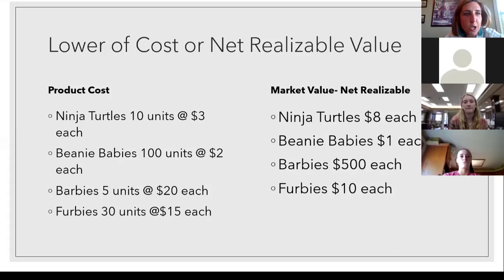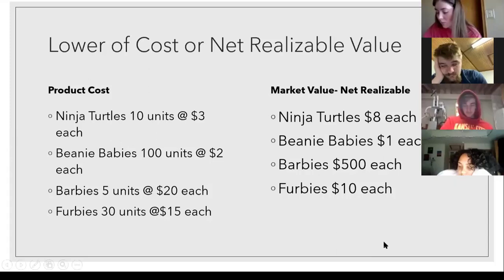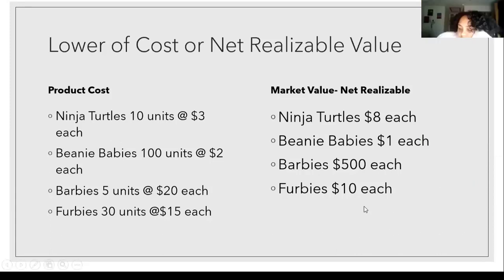Yeah, okay. So if you were one of those people that went around to garage sales and bought a bunch of old toys and then tried to sell them on eBay or Facebook Marketplace, let's say this left-hand side of the slide, Ninja Turtles, you purchased 10 of them for $3 each. You got a bunch of Beanie Babies. Remember when people used to put those in their car window? Not a good idea. Don't do that. And you bought some Barbies and some Furbies. Did you have some Furbies, maybe? I never did. They were not cool when I was a kid.